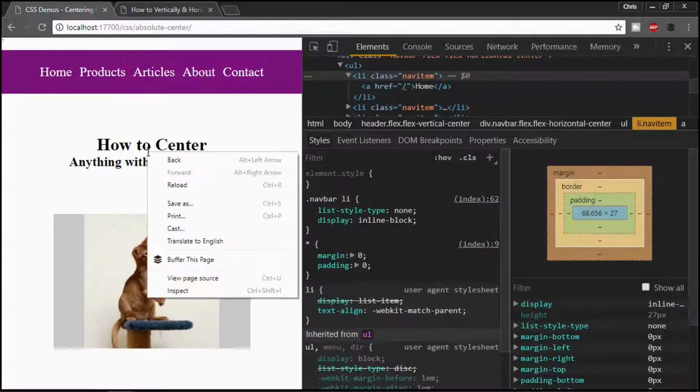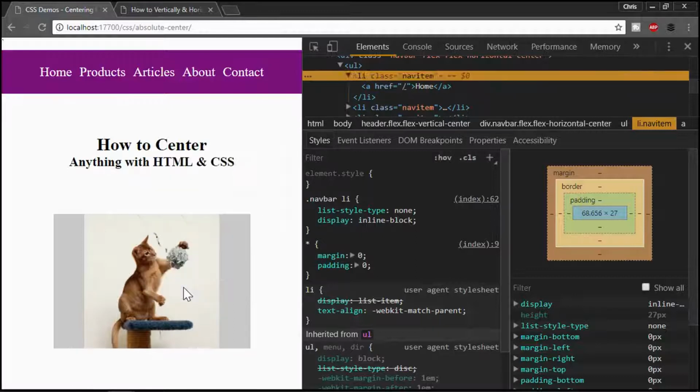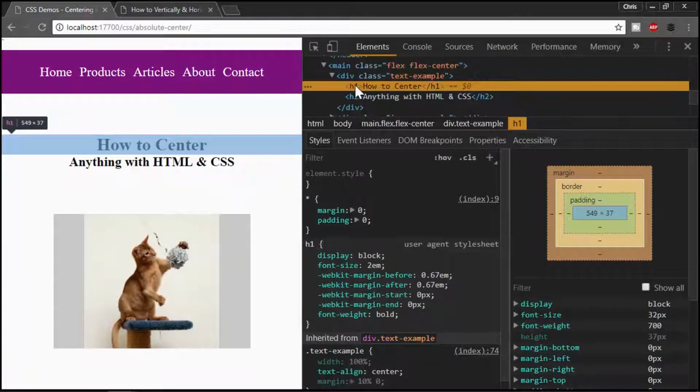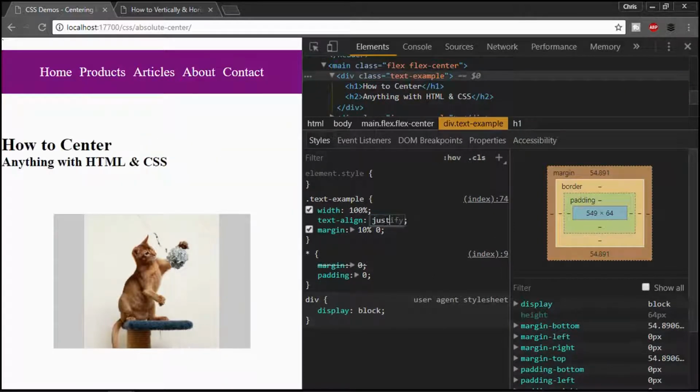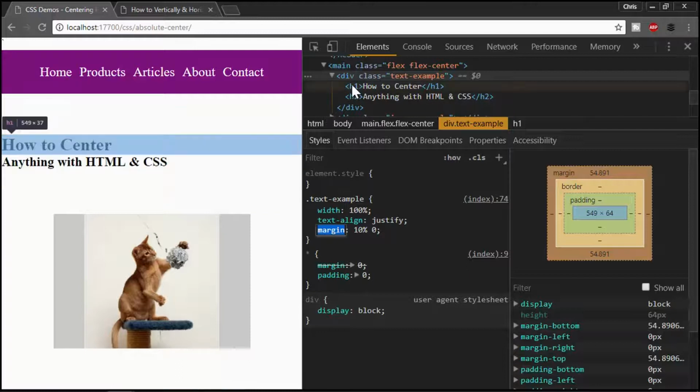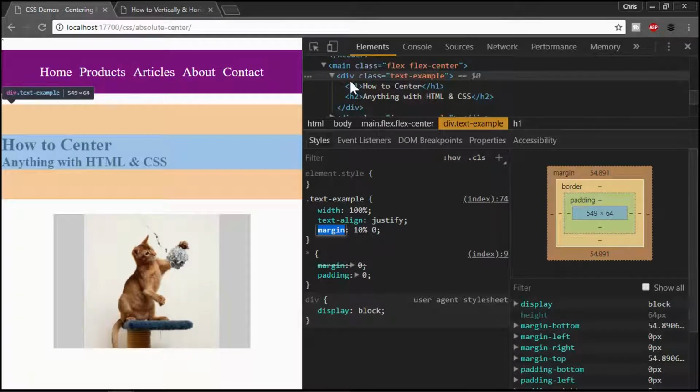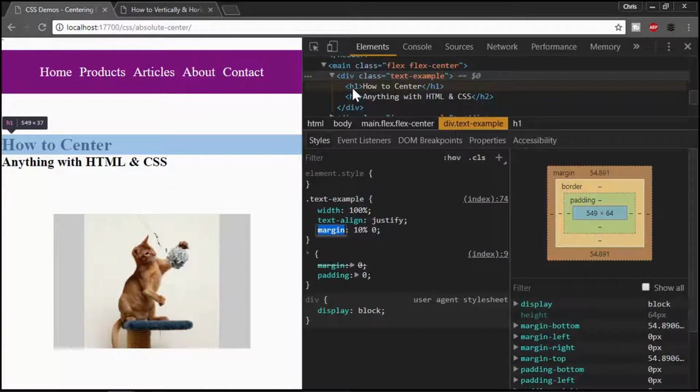Actually, I bet I know, it's here in the header. That's where I put it, I believe. There we go. So I have text-align center here. Now if I did justify, you can see, well, it doesn't really justify, I guess. Not the way I wanted it to. I guess it's because it's not big enough.